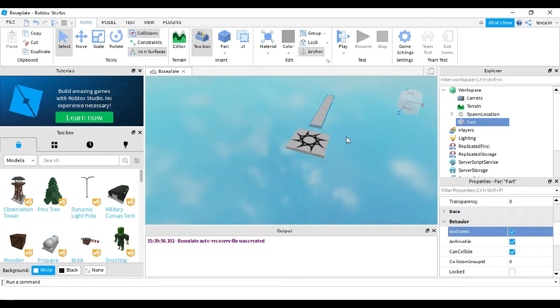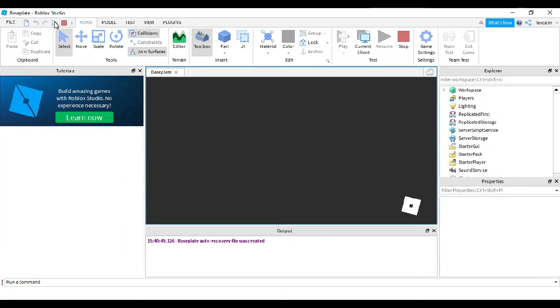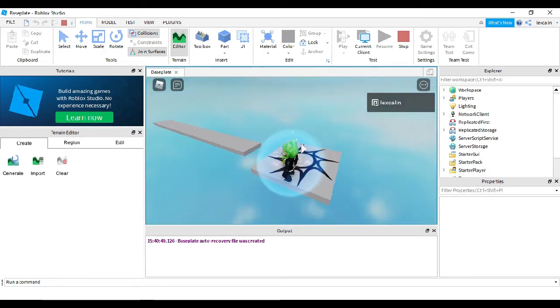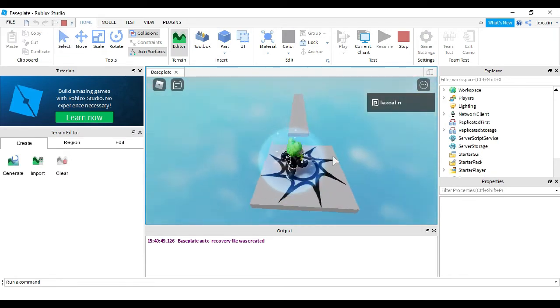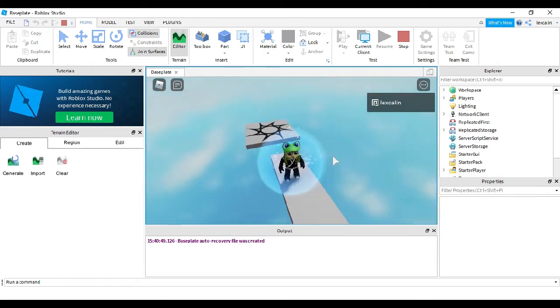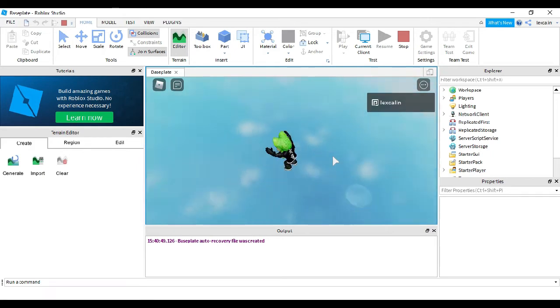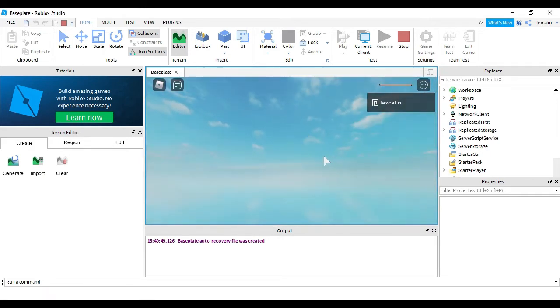Once it is anchored, its location is fixed. It will not move. So when we run our game, it stays there. Now we can go to our block. Of course, if we fall here, we will die and go back to our spawn location.